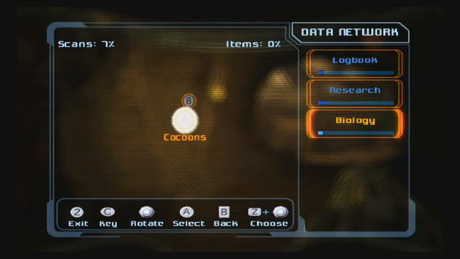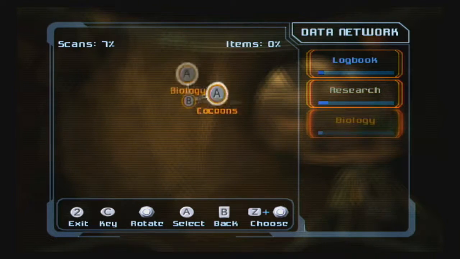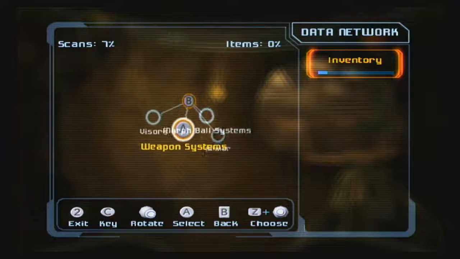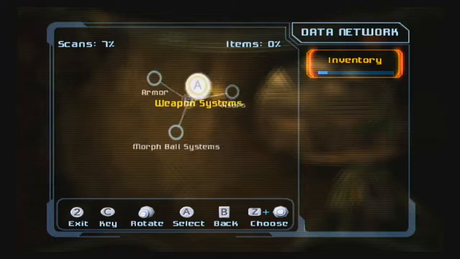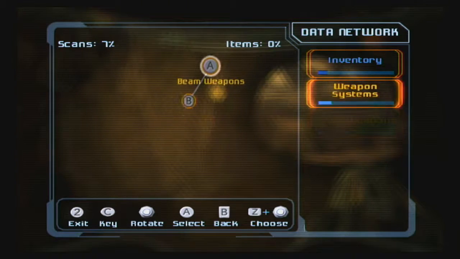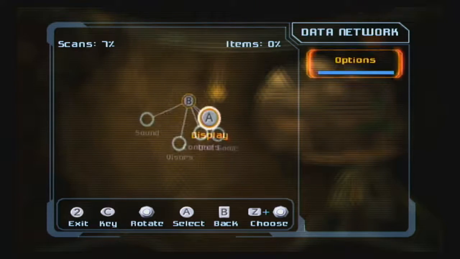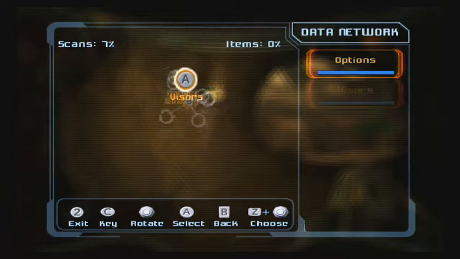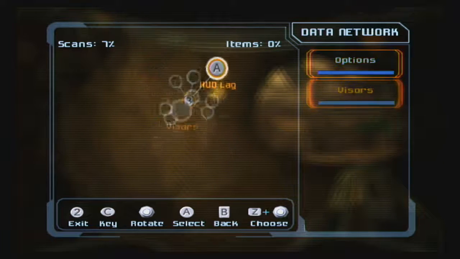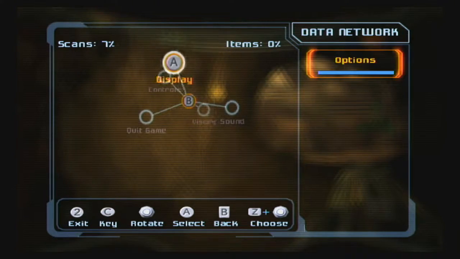So if we go into research, we can do biology, cocoons. And we have 7% of the scans so far. You can also look at the inventory. This is where you look at all of the items that you have. So power beam, charge beam, those are the only ones that we have right now. And then here's the options where you actually change the opacity of the HUD and the sound settings and that kind of stuff.